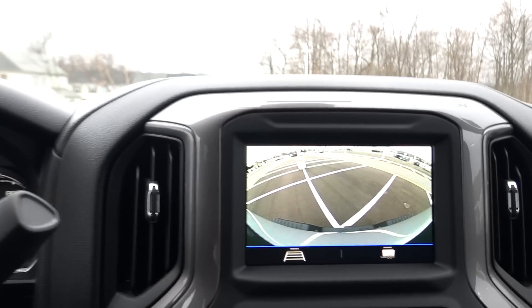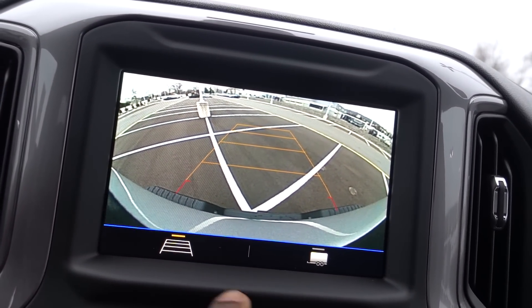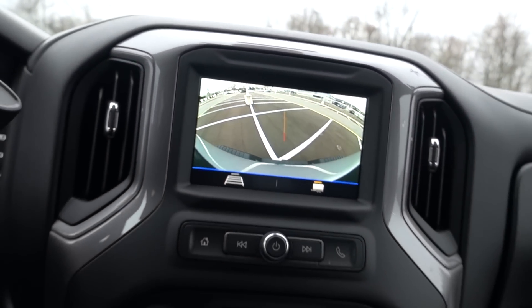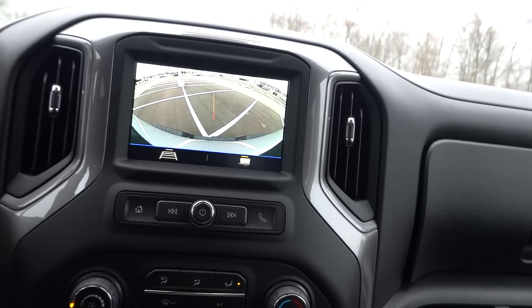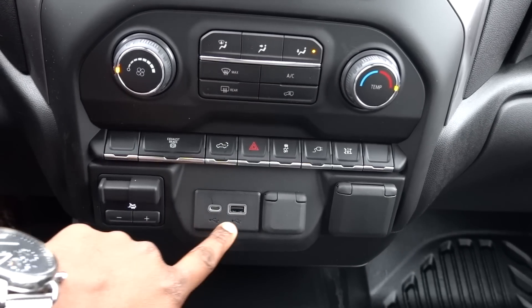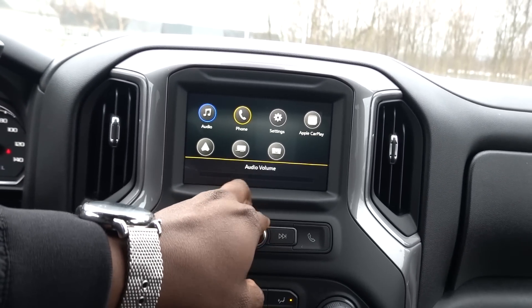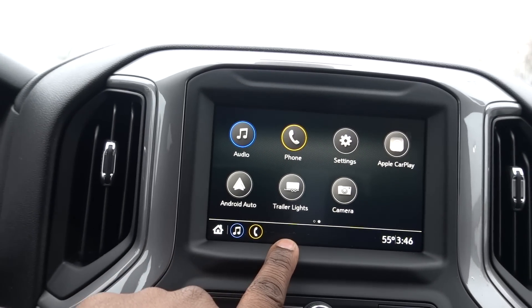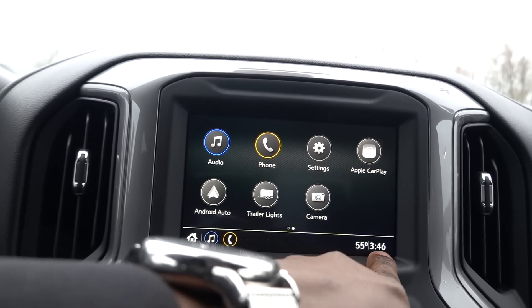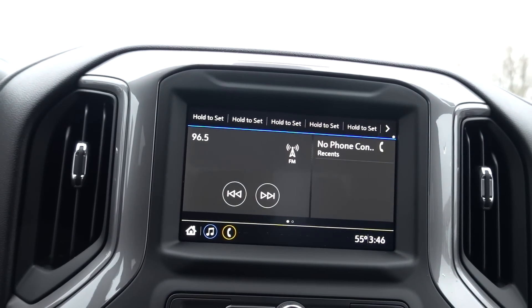As I mentioned outside, you do have a backup camera. You can put on the guide lines if you need to get into a parking space or hook up to a trailer. This does have Apple CarPlay. You have two USBs — a Type A and a Type C. They still provide the trailer light check. Apple CarPlay and Android Auto are both there. It shows you the temperature and the time, although the time is wrong.